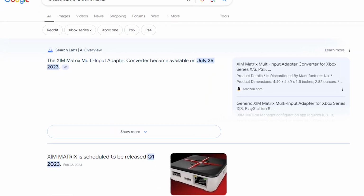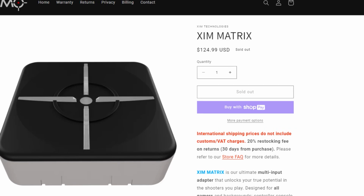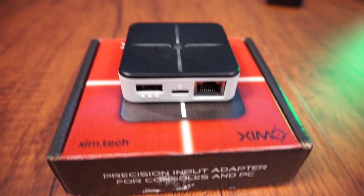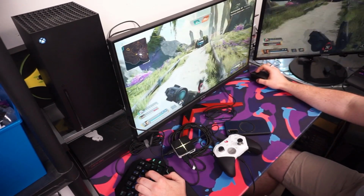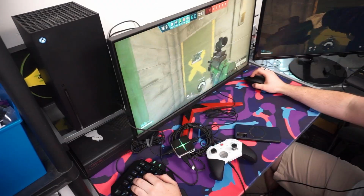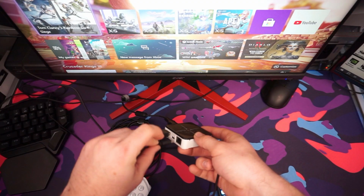As you know, in Q1 of 2023, XIM released the Matrix adapter, and it was almost impossible to get your hands on one. I ended up buying mine from a scalper and did my review on an Xbox Series S. It's been over a year since that original review, and I recently picked up a PS5. So I wanted to revisit the Matrix adapter and see how well it performs on a PS5.